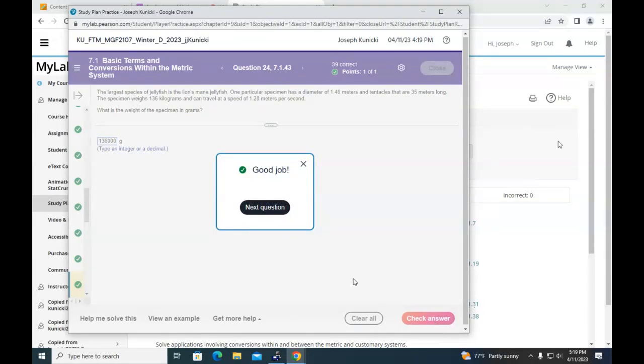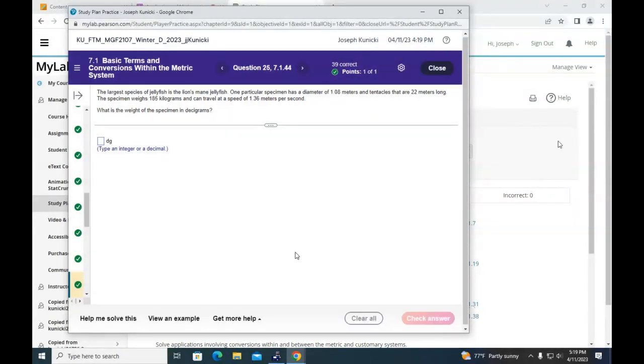136 kilograms. That's like 275 pounds. Wow. Because it's 2.2 pounds per kilogram. If you look on here, a lot of these I remember. That's a big jellyfish. Yeah, I'll say. 275, bigger than I am. I wouldn't want to run into him or her. You know, swallow me whole.